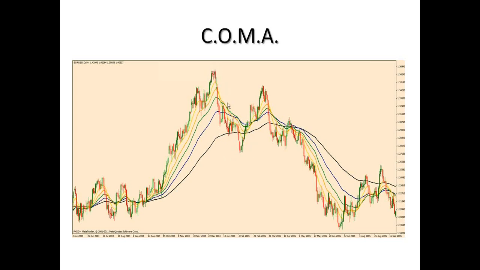This could very well be a very nice downtrend that you could trade into, but I'm going to follow my rules. I'm only going to trade when there is correct order of moving averages, and I really want to stress this fact that you should really follow your rules. If you have rules that have worked for you and continue to work for you, then you should follow your rules.